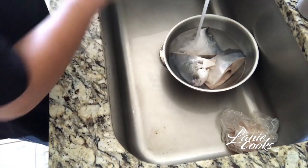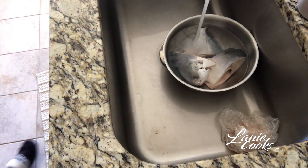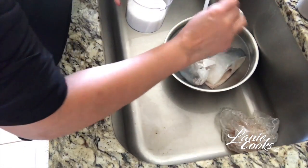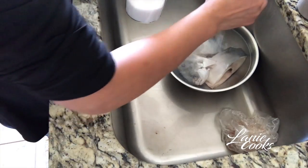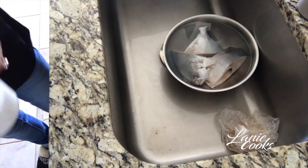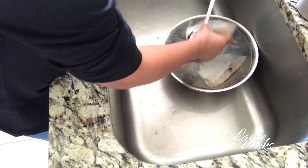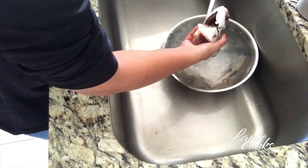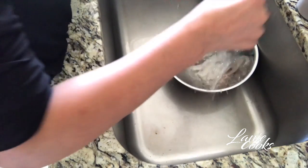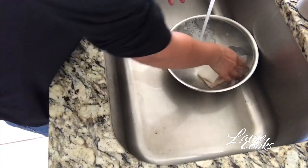We're trying to get rid of some of that odor. So I'm going to get my salt, and what I have here is kosher salt, and I'm going to put about 2 spoons of this. This is about 2 teaspoons. Alright, we're going to let it soak just a little bit, and then we're going to dry it once it's done. Okay, so now that the fish has been soaking for a couple minutes, I'm going to take it out and just kind of give it a good rinse. And I'm going to transfer it to a plate.